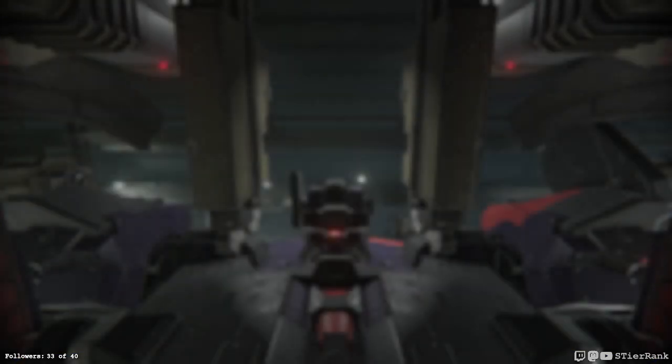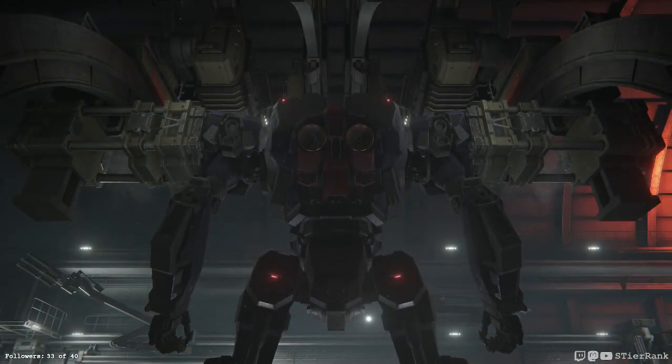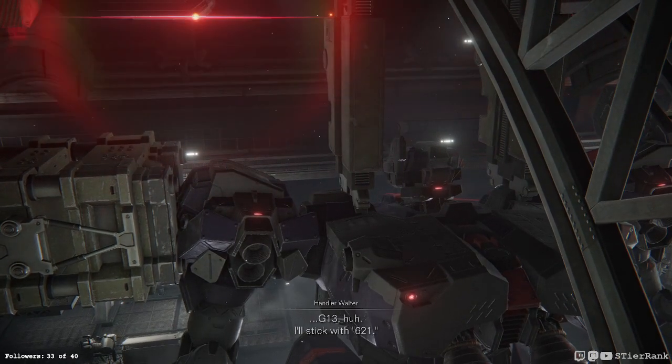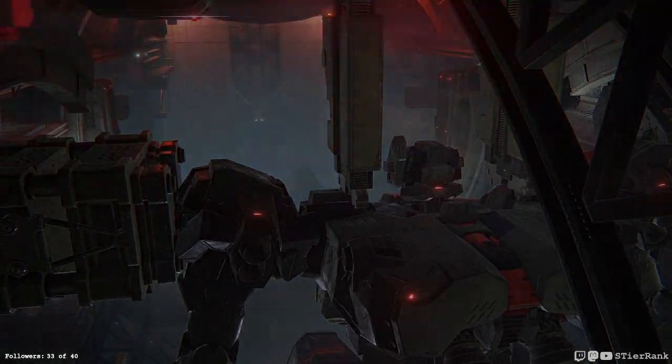Oh, good. Good to hear you're doing well. Alright. Just getting started on the game tonight. We've only played a training mission and a couple random spots, so I'll stick with 621. Don't let the Red Guns teach you bad manners. Getting a pretty good robot set up here.